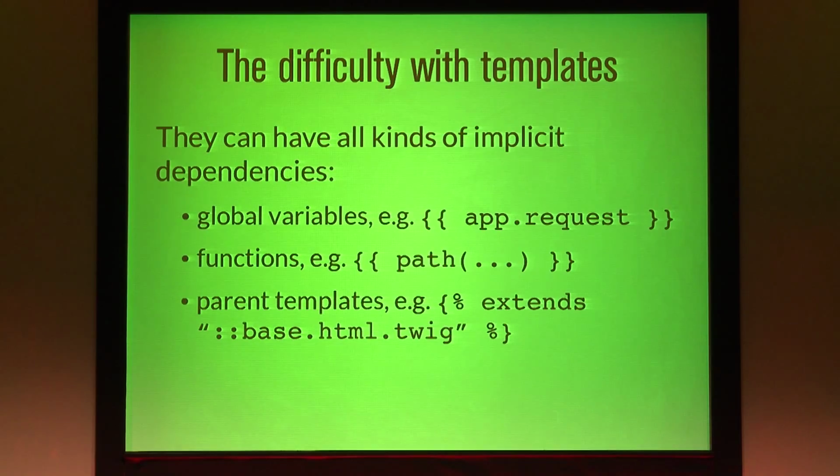A particularly hard one is that when you extend from a parent template like base.html.twig, it's very likely that in another application such a global template won't be available. Still, your template contains a reference to such a file, so that really makes it hard to decouple your template from the framework it was written for. Still, I want to try to move them out. It's up to the template designer or developer to make it as decoupled as possible, but at least I want to be able to put them anywhere in the application. And yes, it is possible.